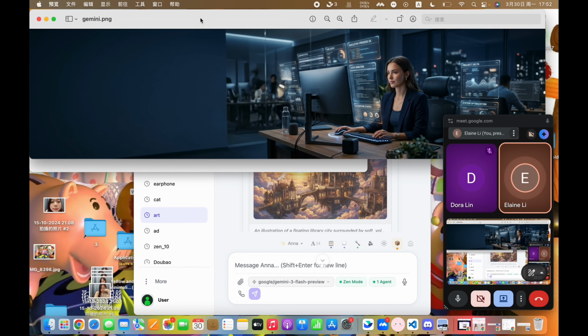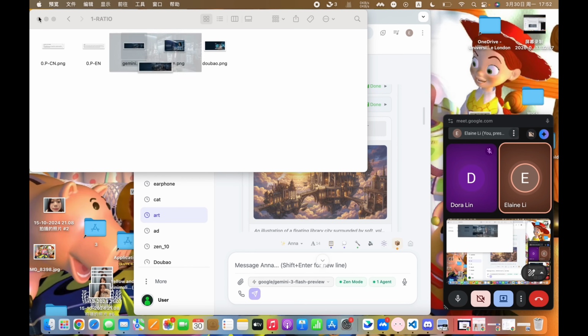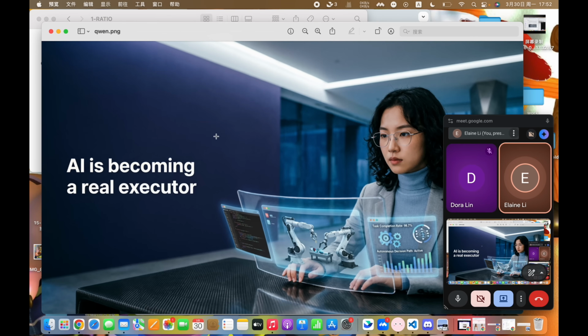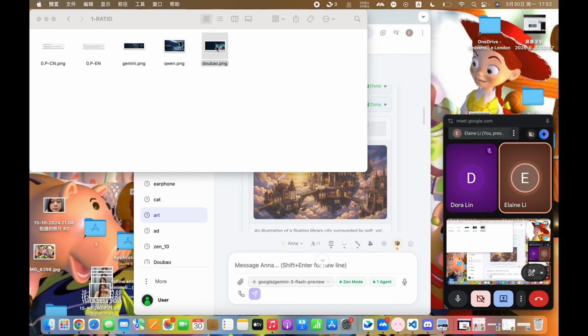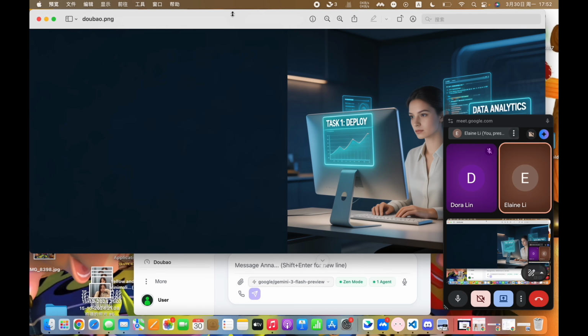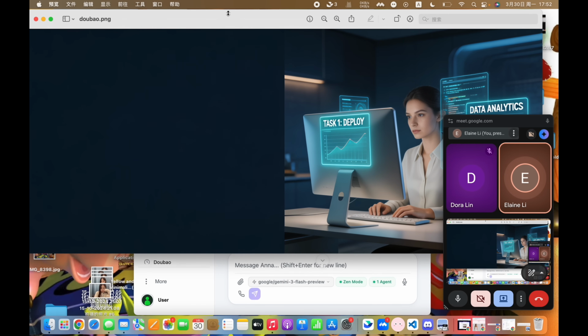This one is actually quite good because it follows my prompts and gave me the right ratio, and also the woman is on the right side. You can see the one Qwen gave me is exactly not listening to my prompts because it's in the wrong ratio, and this woman is kind of in the middle but not on the right side. And you can see this one, although it changed the ratio from the normal picture, it's not the ratio I want, and also this woman is not in the right place.